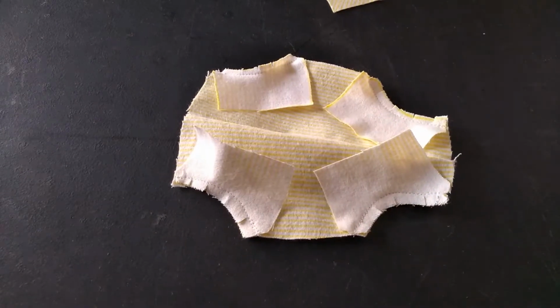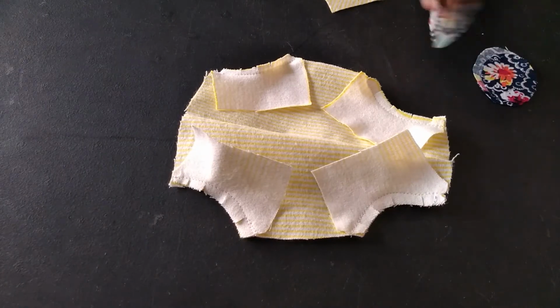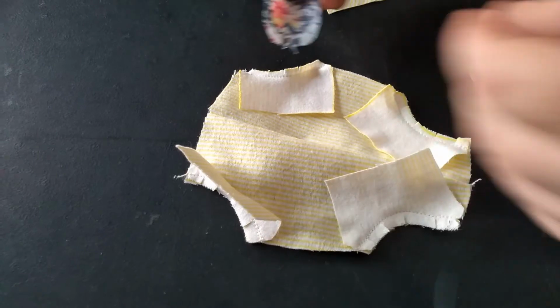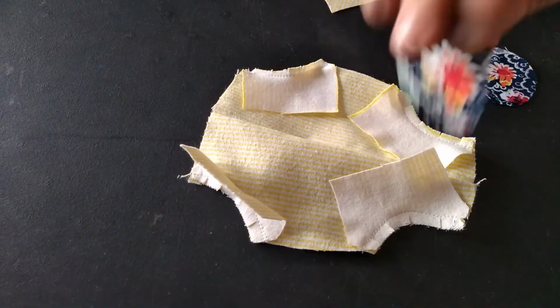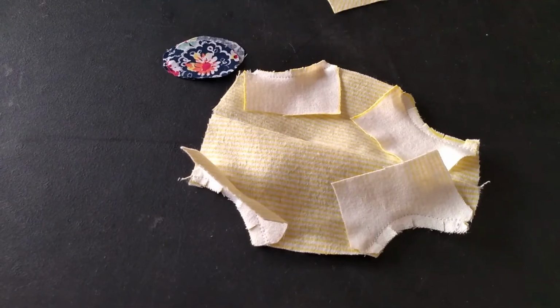Ready. So your entire motto for this entire process is clip your curves, clip your curves, clip your curves. It's going to make it lay so much nicer when you do that. So you're going to have these little circles on the bottoms of your legs. I am going to warn you ahead of time, these are not fun to machine sew on. You are probably going to have to hand stitch them.